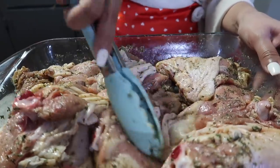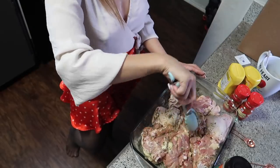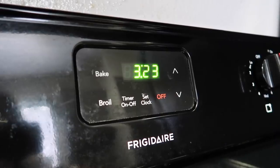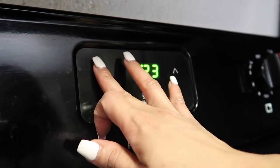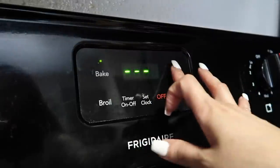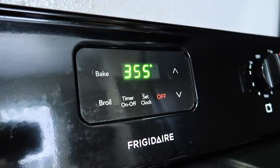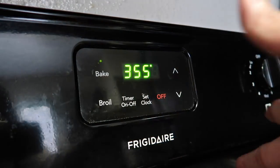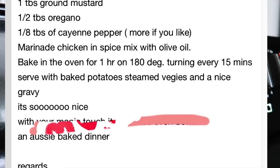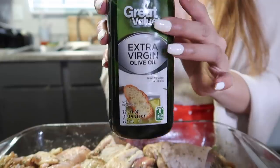Okay, now we forgot to add olive oil. Alright, so now we said set the oven to 180 and my oven is set to Fahrenheit. So I'm just gonna go ahead and set it to 355, close enough. So that is set to 355 Fahrenheit, and he said turning every 15 minutes. All right.